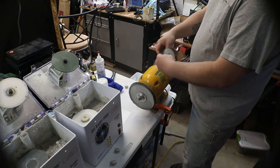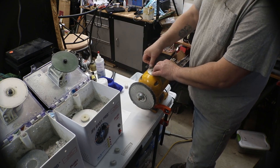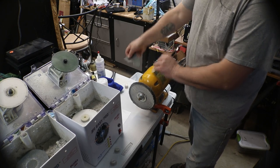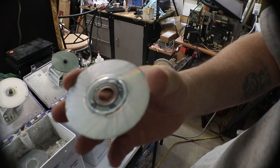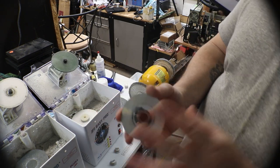Take my sandpaper and then I'll just sand. This is one that I've peeled off that's worn out a little bit. And I'll just work all the way around the disc, sanding it, until I get her all, okay, that's enough. I should have my scratches out.